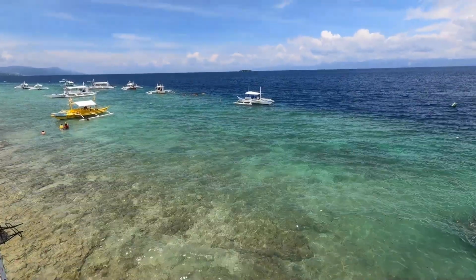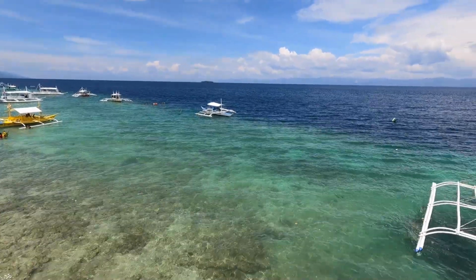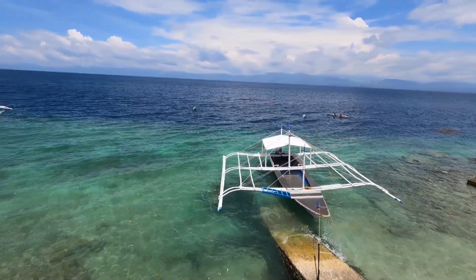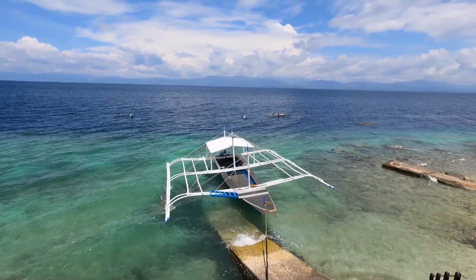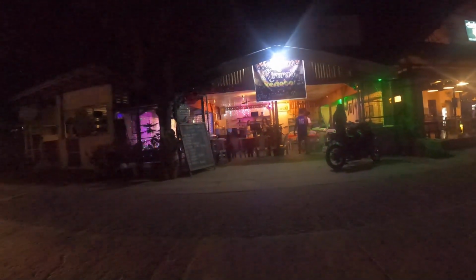And here's a great view of what you see in Moalboal. Clear waters, and just off there where it gets a little darker, a little deeper, that's where the sardines run. So you can actually walk out there. You can rent life vests and snorkels and that sort of thing, and walk out there and see the sardines. Or you can rent a boat, somebody to take you out there, various places as well. Also, they have sea turtles. And this is further up, I don't know, I'll call it uptown.